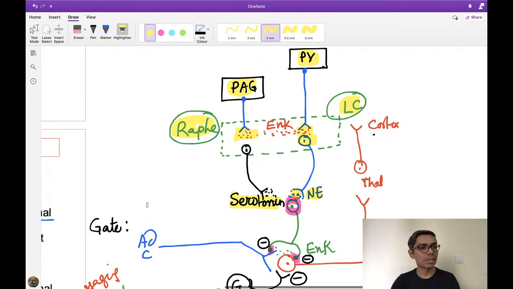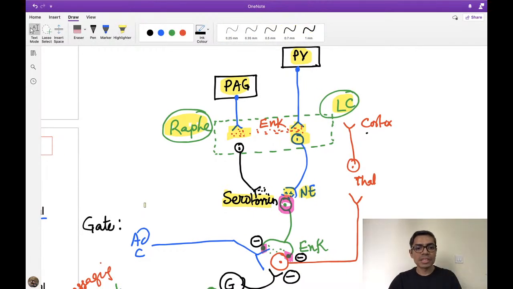So has everybody understood this? Everybody just give me a thumbs up whether you understood this or not, then I will go to the second topic, the second MCQ. This should be clear, okay, and important. Gate control theory and the descending pain modulating pathway, both are important, right?